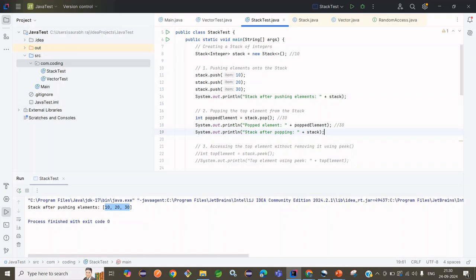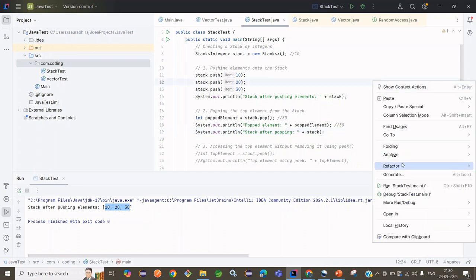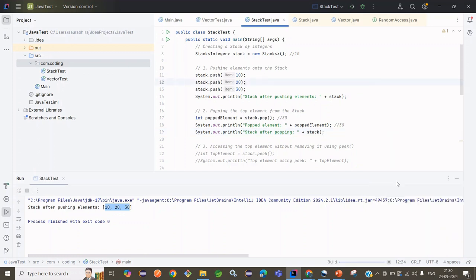Let me run and check if we are getting the correct output or not. Yeah, the popped element is 30, because 30 is on top, and the remaining items we are getting are 10 and 20. So like this pop will work.